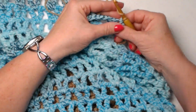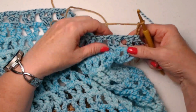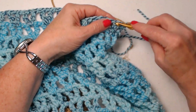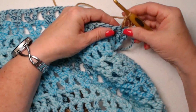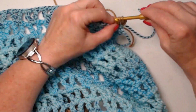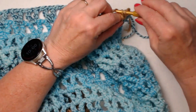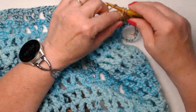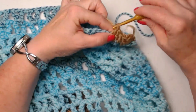And we're going to chain 3. 1, 2, 3. Now we're going to make a solid row of double crochet. So we're going to double crochet in the next triple. Our chain 3 counts as our first. We're going to double crochet in the chain 1 space. We're going to double crochet in the next triple. We're going to double crochet in the chain 1 space and double crochet in the next triple.